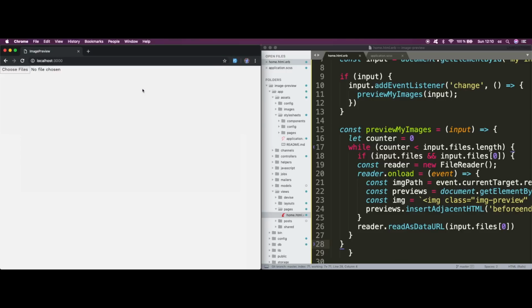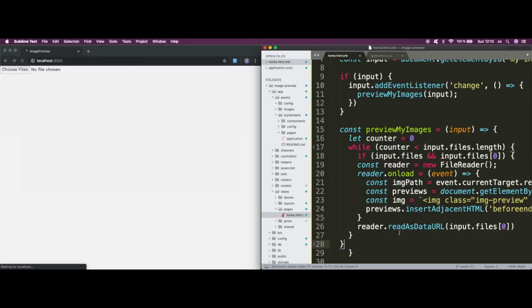All right. And if I choose 3 files, my computer is very slow. Ooh, my bad. It's not my computer, it's me. Forgot to increment the counter, otherwise it's an infinite loop. So counter plus equals 1.